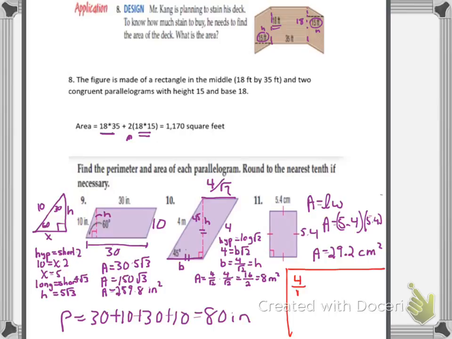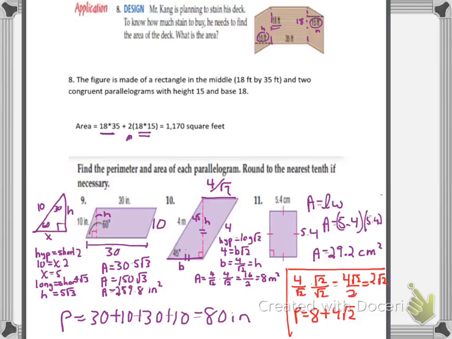4 over the square root of 2, to simplify it, that's multiplying by root 2 over root 2. You get 4 root 2 over 2, or finally 2 times the square root of 2. So that means the perimeter is 4 plus 4, which is 8, plus 2 root 2 plus 2 root 2, which is 4 square root 2, and then you'd pop that into the calculator to get your answer.